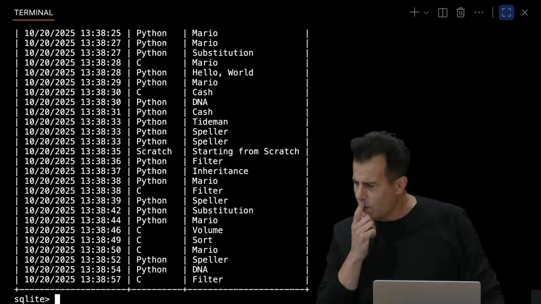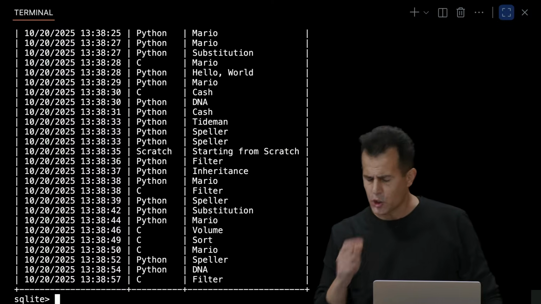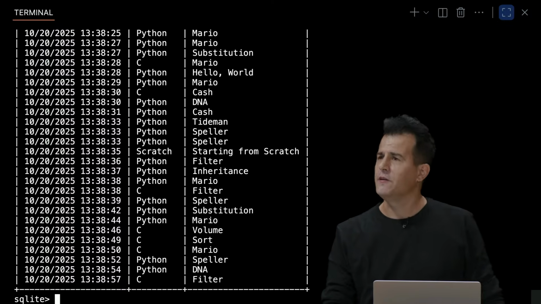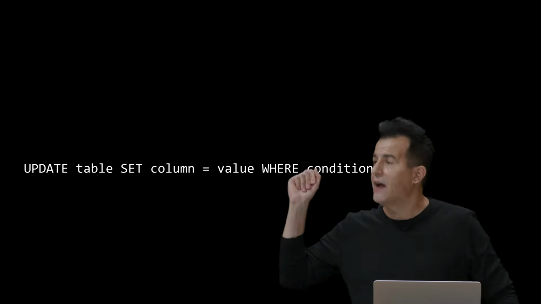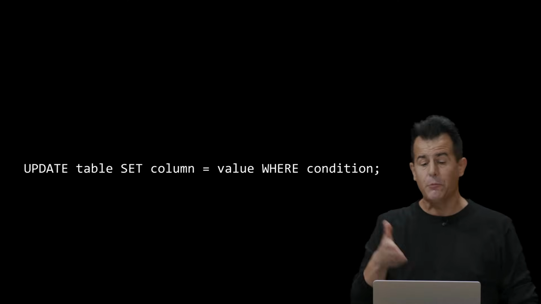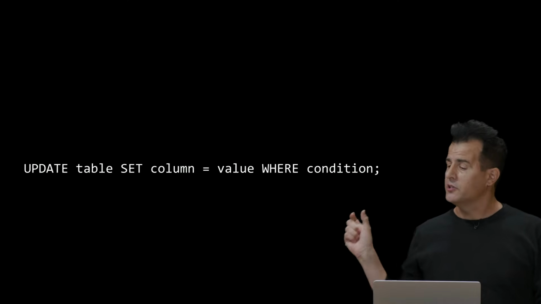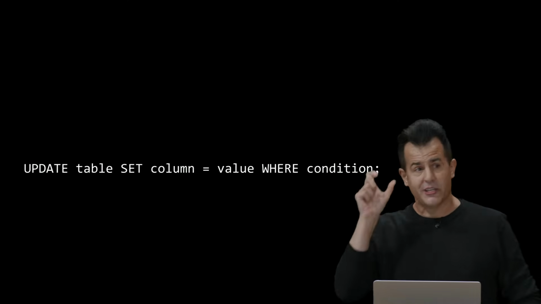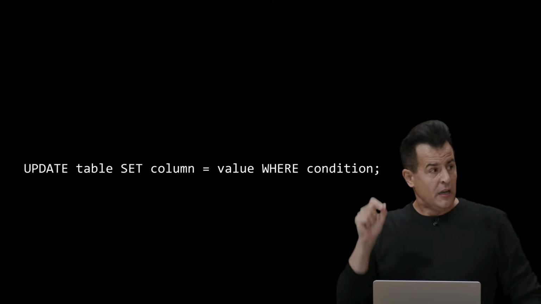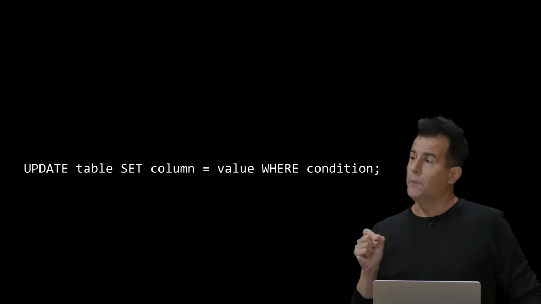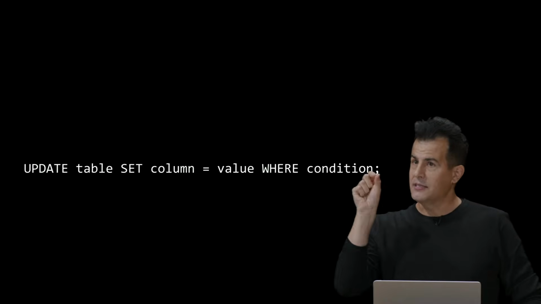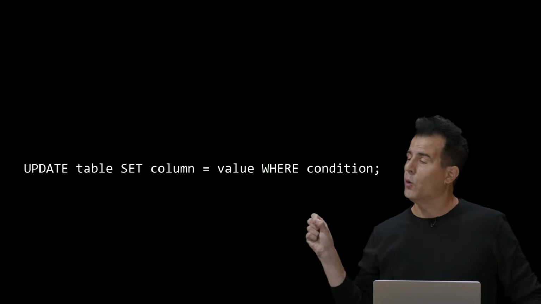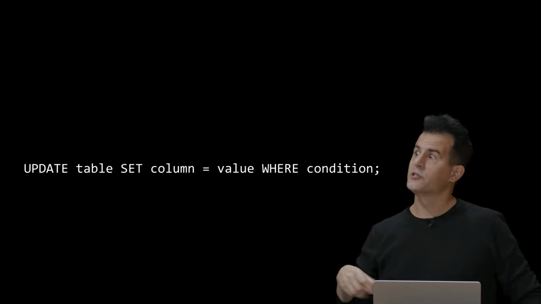All right, well, let's go ahead and claim that maybe 50ville is going to be a really popular problem among students, so much so that it becomes overnight everyone's favorite problem. Well, we can update the table as is. Here is the general syntax for updating rows in a table. You literally say update, the name of the table, the word set, and then a bunch of key value pairs. The column that you want to update, setting it equal to the value that you want to update it to, where some condition is true.